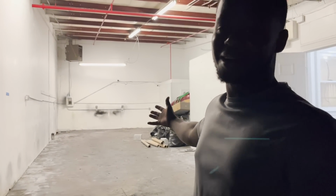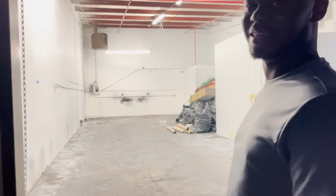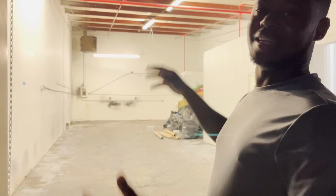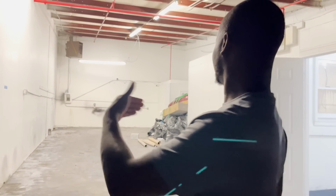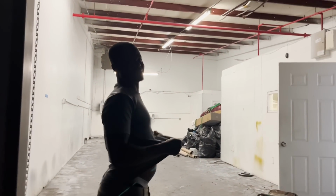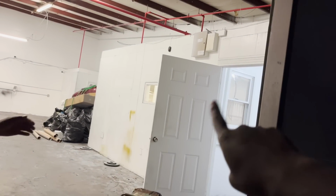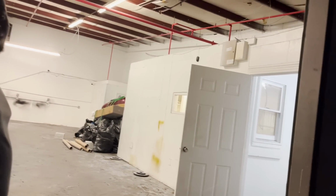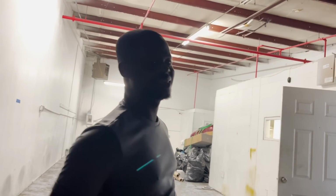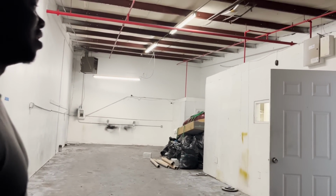This is the same size as the one at home, actually. Really? The one at home looks bigger because it's skinnier. This one has width to it, and it has different walls and stuff, so it looks different. But I like this. I wish we had something like this at the home shop, like a separate room. Three cars and all that works. Yeah, the CNC machine alone could be a whole room.